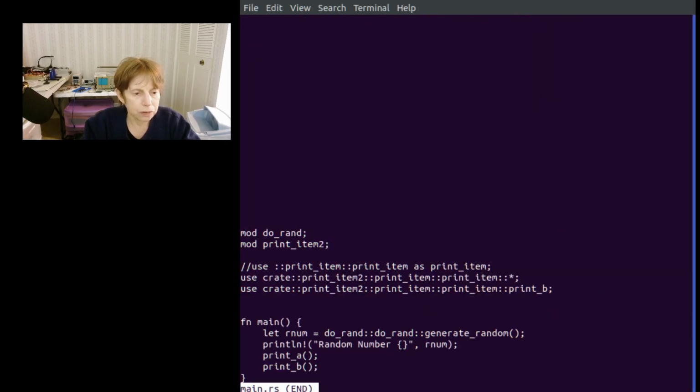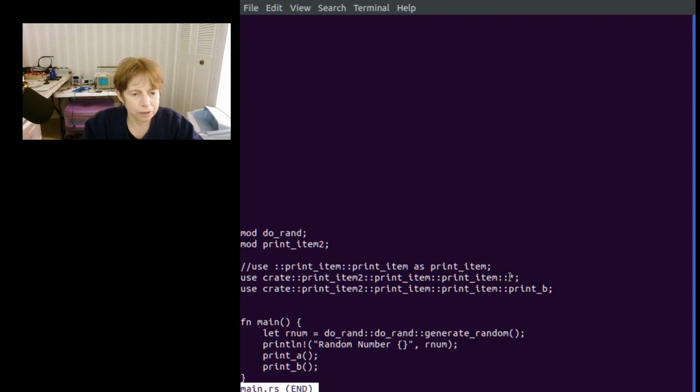So we've got mod rand, and we have mod print_item_2, which is our directory. We then create the root, and then for print item 2, we're going to use print_item, and I had to put in a star.